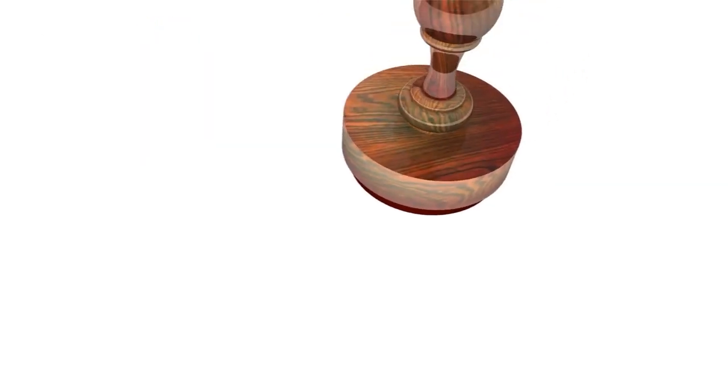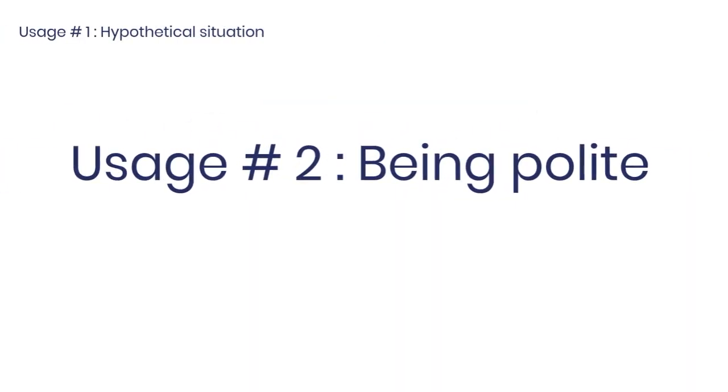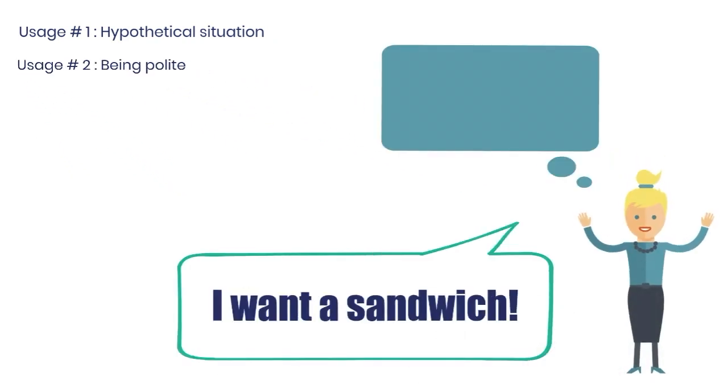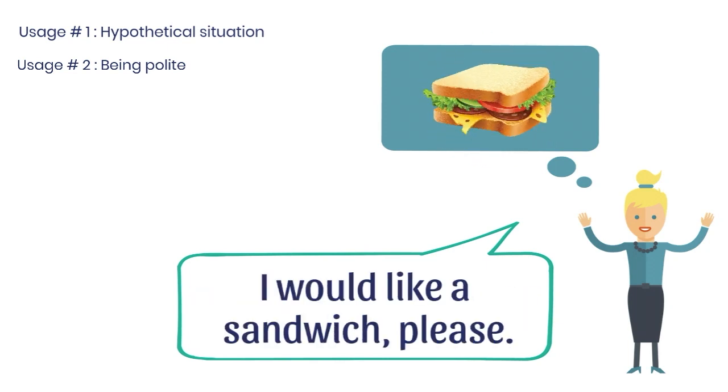Okay, one more thing about the usage of the conditional. Just like in English, the conditional in Spanish also has a second use, being polite. Instead of saying, "I want a sandwich," we can make things more polite by saying, "I would like a sandwich, please." Notice how when you use the conditional in this way, you don't need another clause at all. There is no if here.